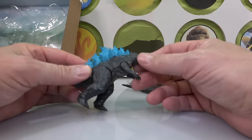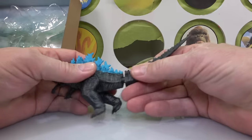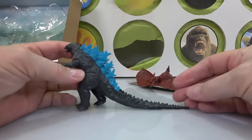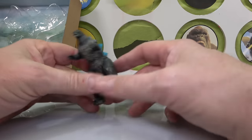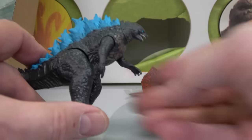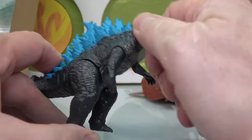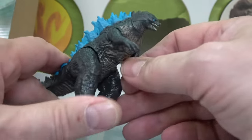First is the Godzilla figure. You can see his scales are nice and blue. He's got a detachable tail as well. Look how long. In this movie, this version of Godzilla is gonna have really long tails. It's really got smooth articulation, too. You can see the legs and the arms really move on it. The head moves to the side, too. Huh, he's got better articulation than the big one. Pretty nice, small minifigure. I love it.